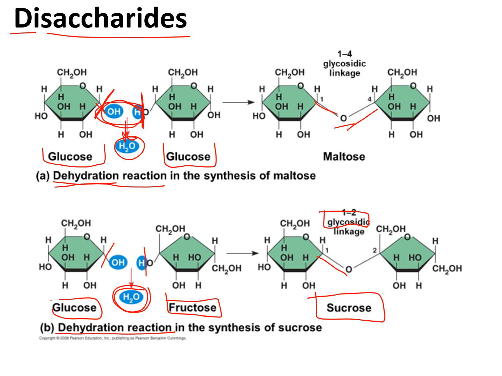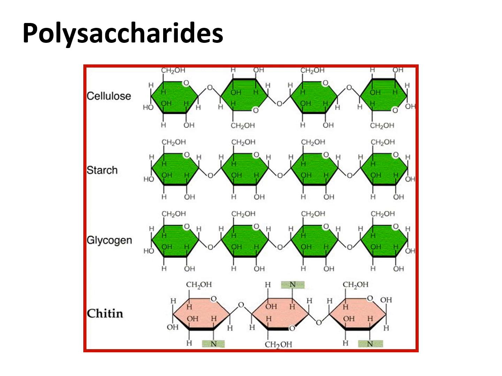One of the things you should have noticed is that sugars tend to end in the suffix -ose. So pretty much anytime you see a word that ends in -ose, it is some kind of sugar. The last general type of carbohydrate are called the polysaccharides. Poly means many, saccharides means sugar. So these are incredibly large molecules that are made of simple sugars bound together with those glycosidic linkages. And some examples of polysaccharides are cellulose, starch, glycogen, and chitin.